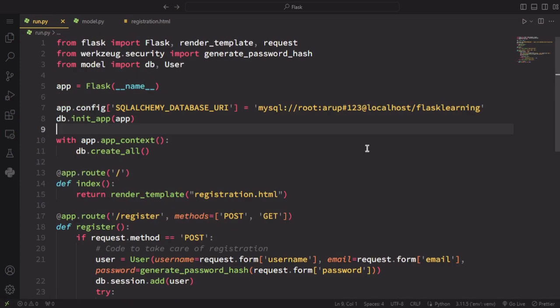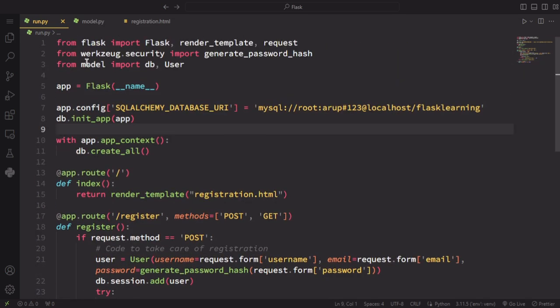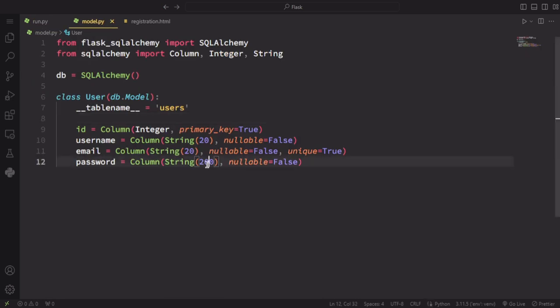This is the whole code of the file run.py. I have already copy pasted all the things that we need to complete the whole Flask application. Right now, one more thing I need to discuss with you is werkzeug.security. I have not mentioned this, and I also told you that in the model file, I used 200 in one case, whereas in case of other things I only used 20.